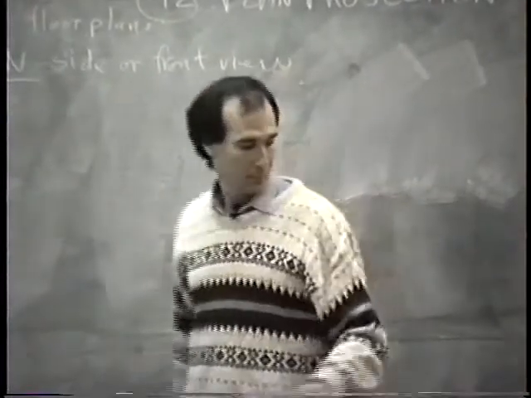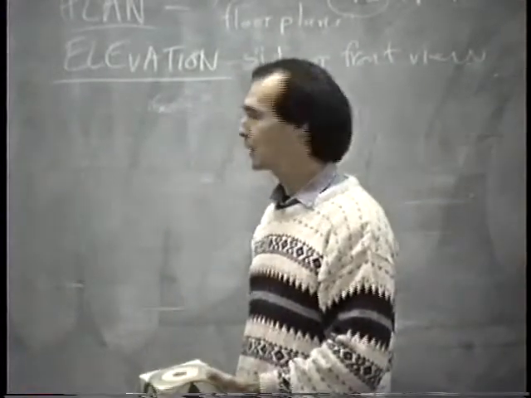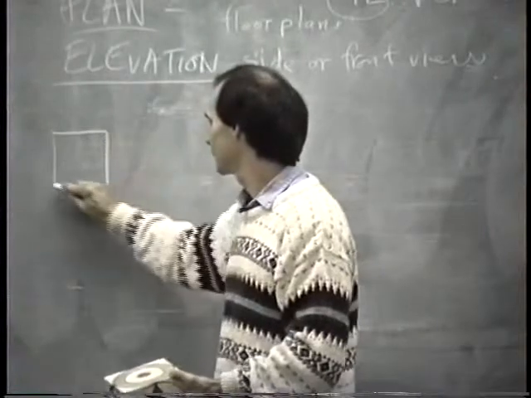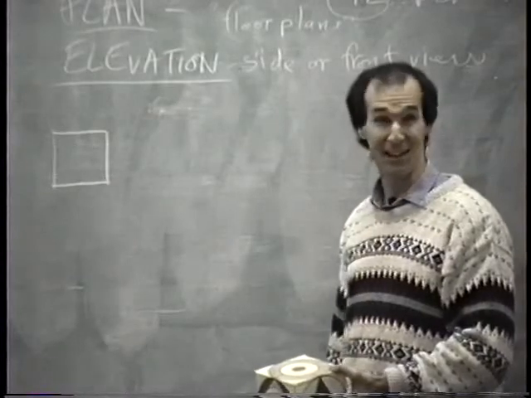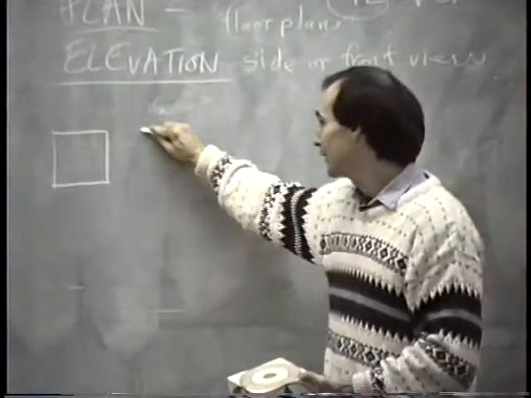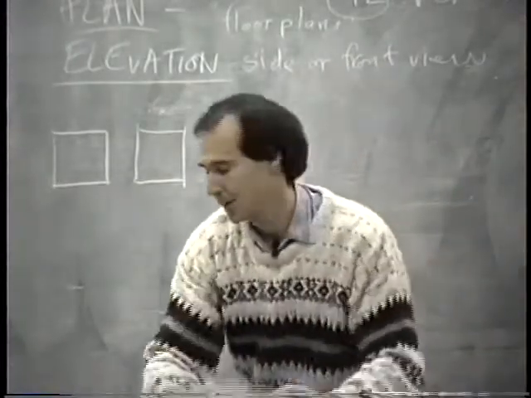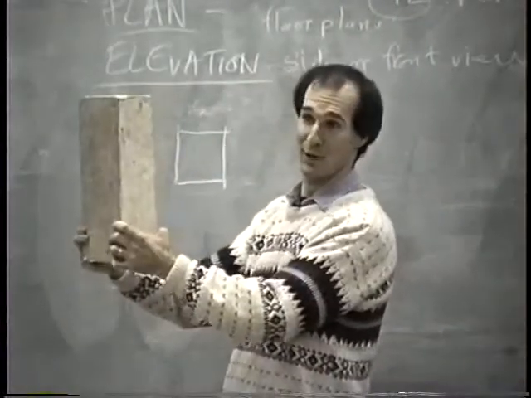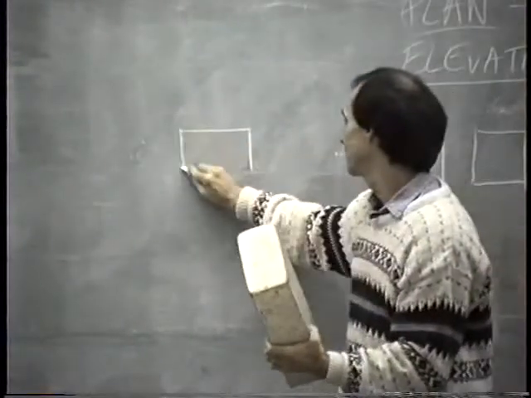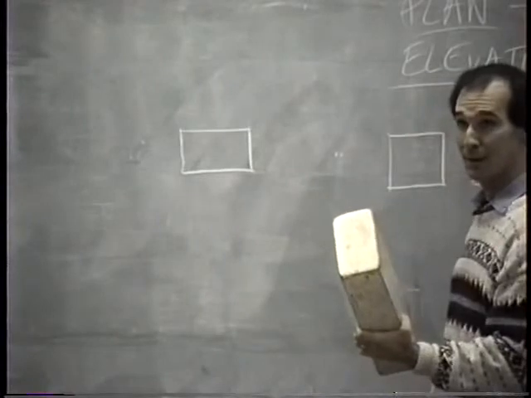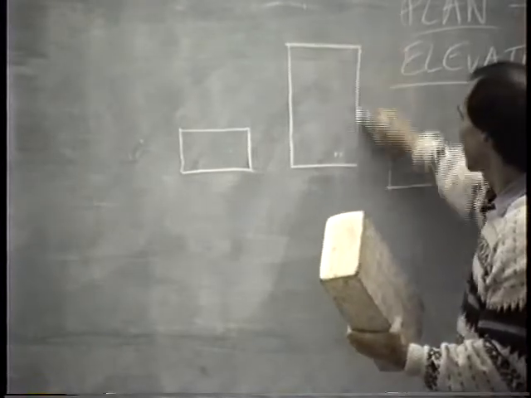Now, a cube, which is the first problem we'll solve. What does the plan of a cube look like? What does the elevation of a cube look like? Exactly the same, whether it's side or front. You've got the exact same plan and elevation. However, if we're using this thing, and this is the World Trade Center or whatever it is, what does the plan look like? And what does the elevation look like? That's right. The elevation will be something like that.